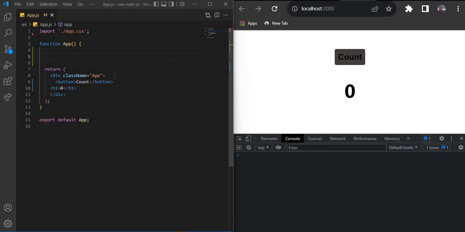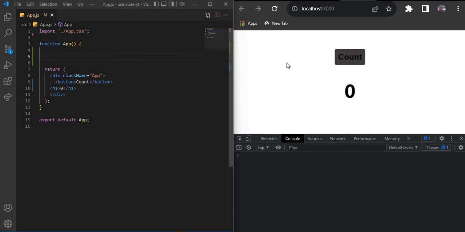So in today's tutorial, we are going to learn the React useState hook, why we should use it, when to use it, and also how to use it. First of all, React useState hook allows us to track state in a function component. So state generally is data or properties that need to be tracked in an application. So let's get straight into it.